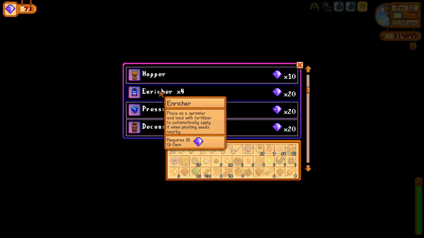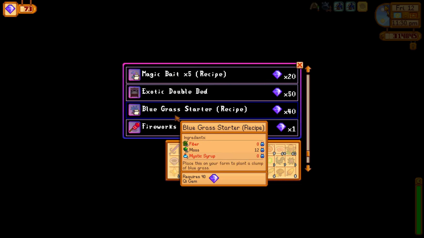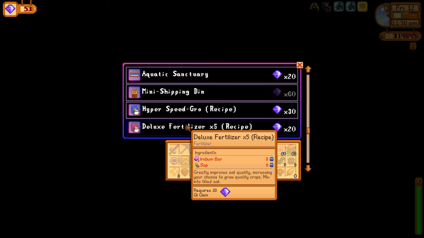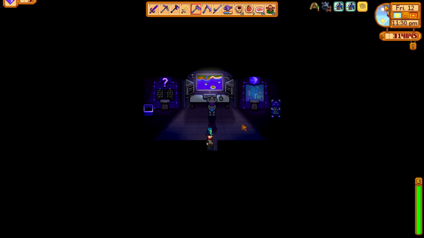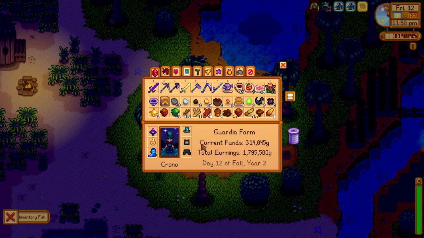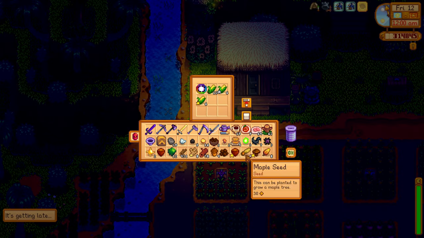He has a missing stock list, which is useful. Heavy tapper. Probably a good idea. I need the recipes more than anything else. We'll grab the heavy tapper, and we'll go for the hopper. I'm gonna set things up.